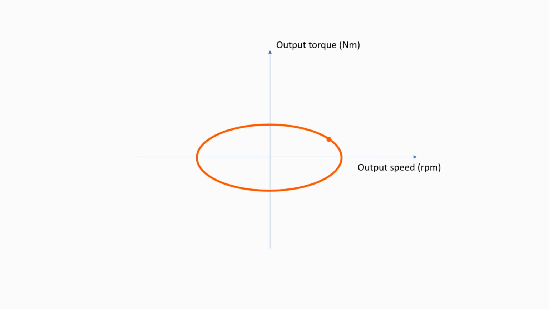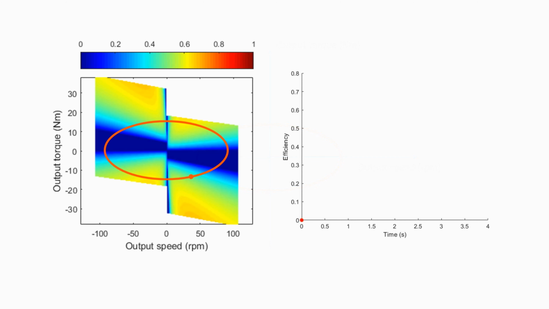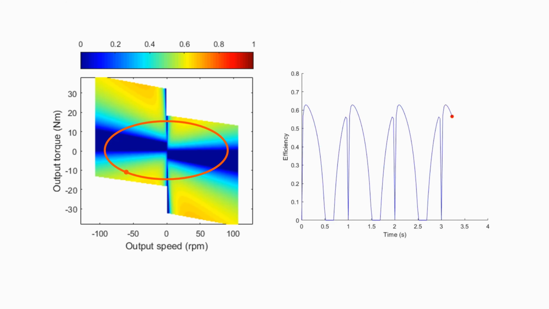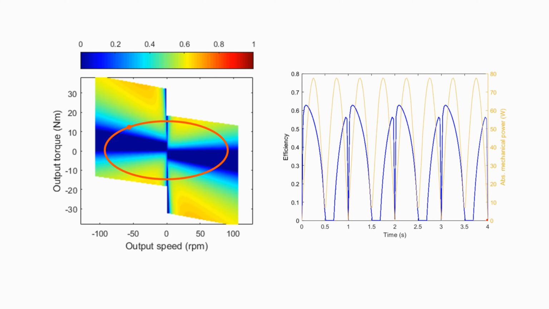In mechatronics and robotics, torques and speeds typically vary throughout operating cycles. Because the efficiency of motors and gearboxes is also torque and speed dependent, this means that the efficiency of the drivetrain will vary over time. And so, inevitably, there will be instances when drivetrain efficiency will be very low. This typically happens when the motor is providing an output power way below its nominal power. Here, it would be more efficient to use a smaller motor.